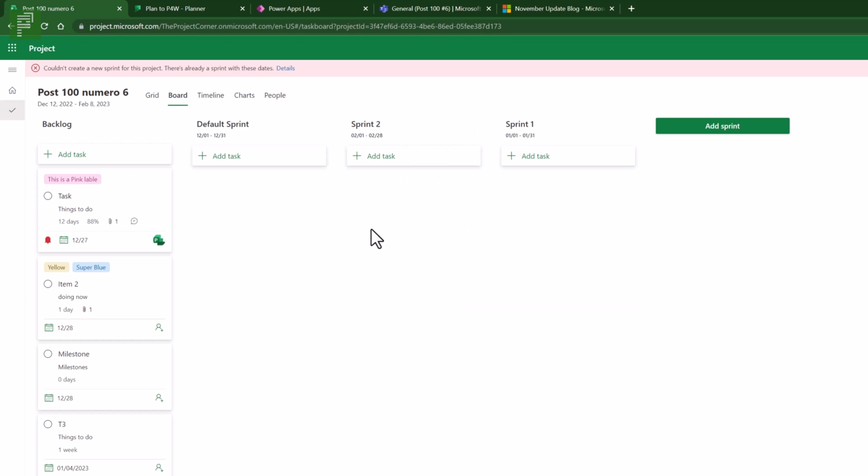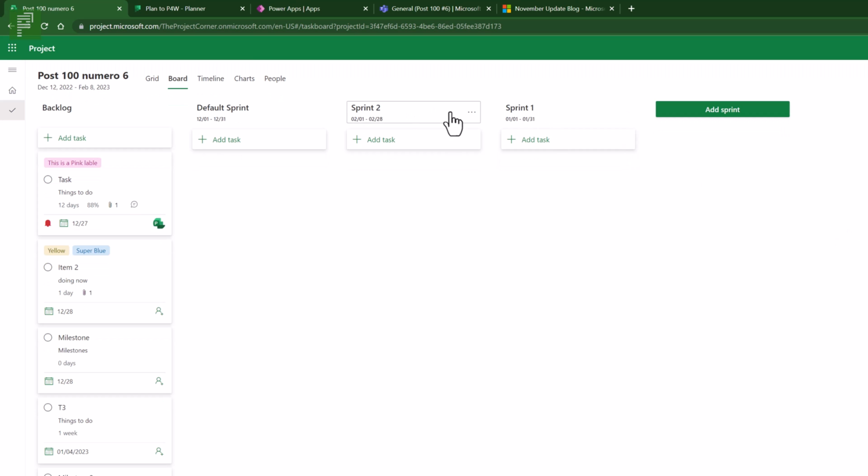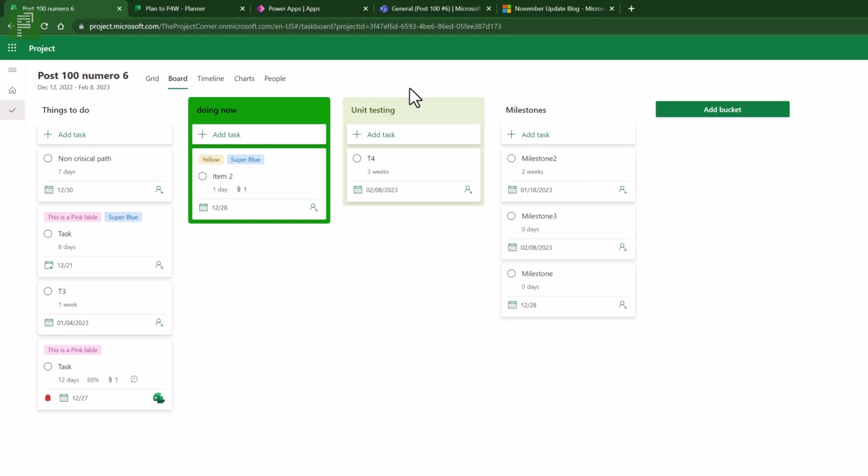If I click on done now, that bar is gone, and I can click on the X sign and we're good to go. It's strange to see that sprint 1 is here and sprint 2 is there, and we don't have a move option anymore. We can rename them, we can delete them, but we cannot move them, just like we did with the rest of the board views. As this is still a very early version of the sprints, I can see that that will change in the future when the project team is maturing this functionality.